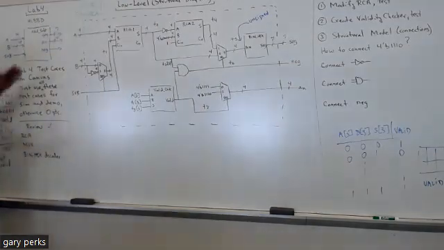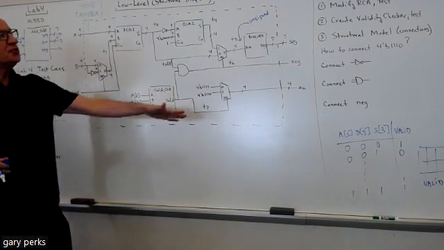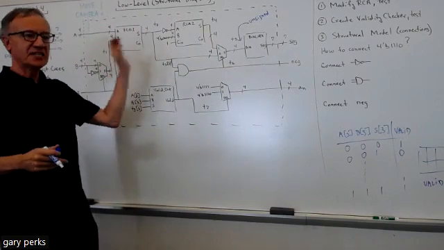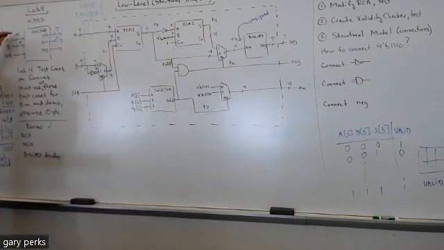Okay? So again, what's useful about a high-level black box diagram is this is giving your main input to main output. So when you create your structural model, the top module that's making the connections, you're going to have to declare these inputs and these outputs for that module, right? Because that's the main inputs and outputs.